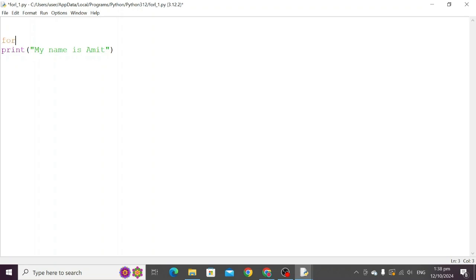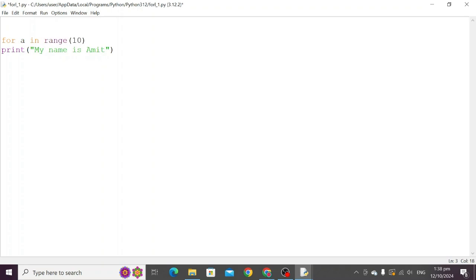For that, just write for a, where a is a variable, in range function will come. I will tell you what is the use of range function and for what purpose it is used, right? So I am passing here 10. If you want to repeat this loop 10 times, then we have to use the range function and write 10.